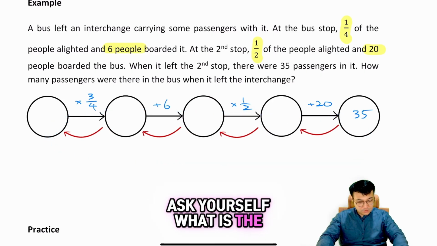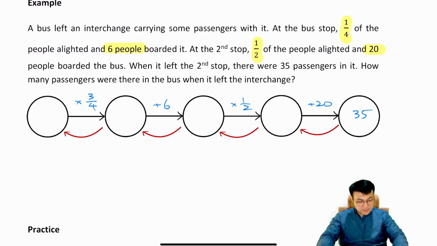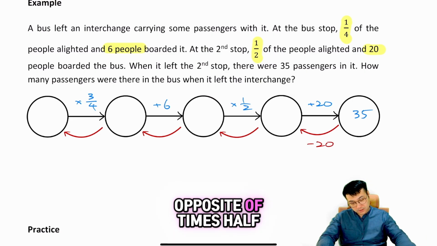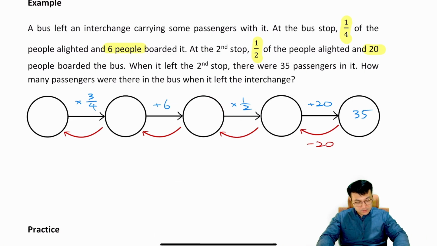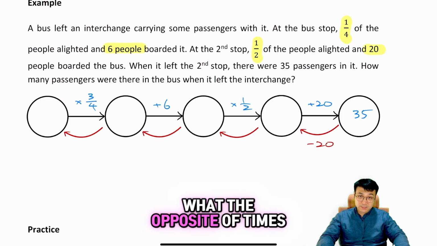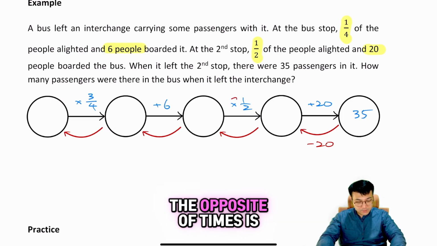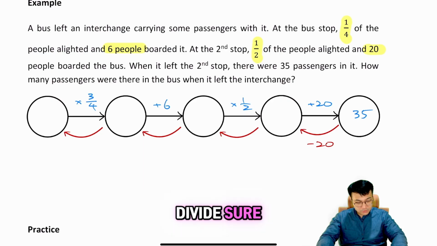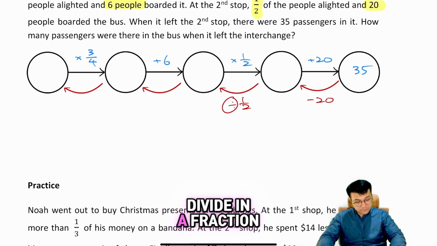Ask yourself, what is the opposite of plus 20? Minus 20. What is the opposite of times half? Now, if you want to know what the opposite of times half is, most of you will tell me the opposite of times is divide. Sure, I will not disagree. You're right.